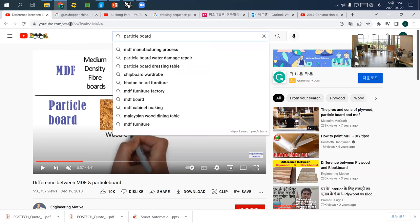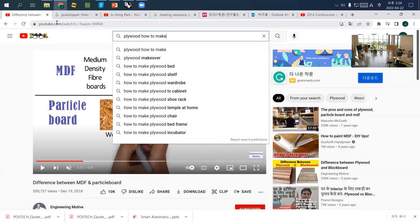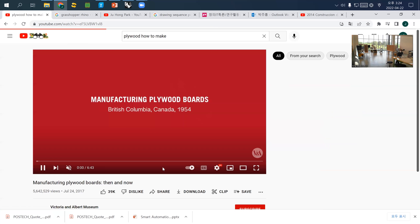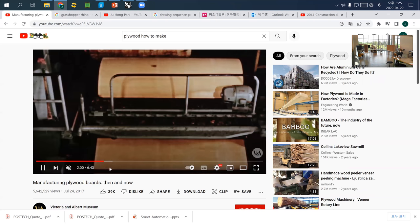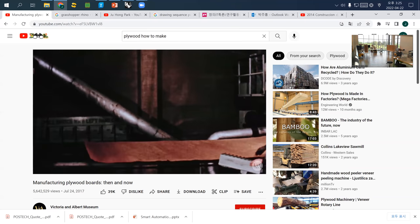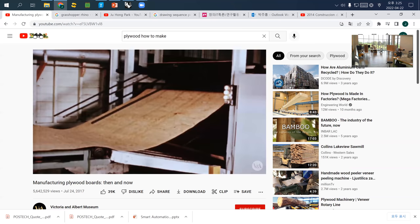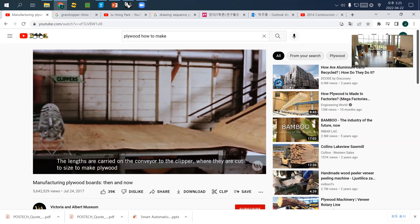And then the next one is actually plywood. Plywood is actually laminated wood, cut like pencil sharpening. They cut almost paper thin, slicing it sideways. And then this basically makes wood paper. Then they overlap the layers in a diagonal way, and they also glue them together and make one piece.